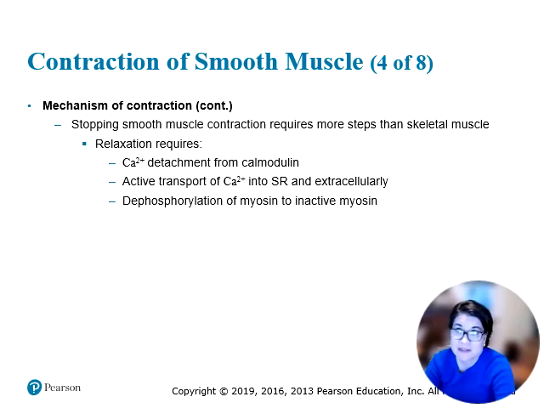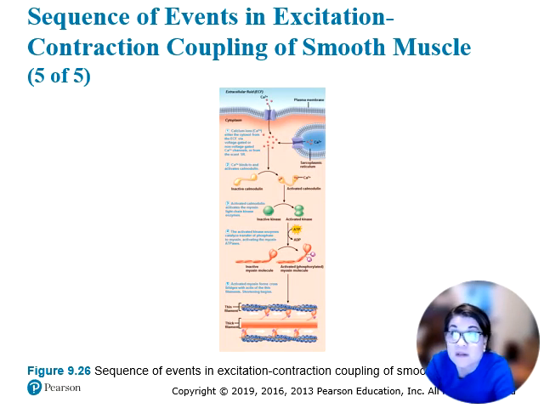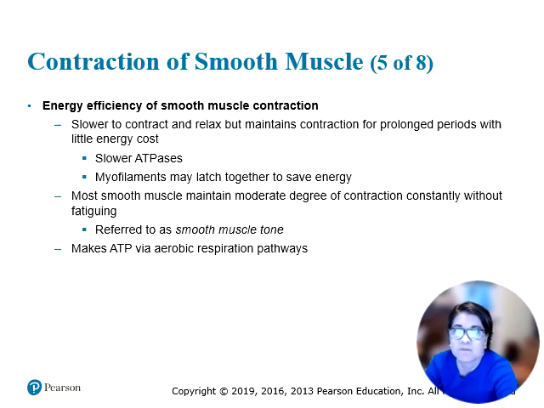Then you have relaxation. That's because the calcium is detaching, and then you're going to have dephosphorylation with the ATP and all that. So here is the calcium rushing in, and it activates the calmodulin. And then that causes kinase to become active, and that causes the ATP to get used up, so it phosphorylates it, and then that causes the cross bridges. So it's a different mechanism, but there are some similarities.